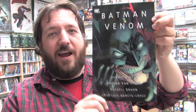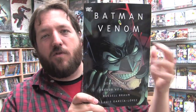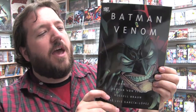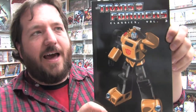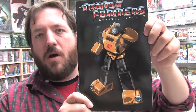Batman: Venom is not about his encounter with an alien symbiote. It's about his first encounter with the drug that the character Bane would later get addicted to. And it's by Denny O'Neil, and it's from the classic Legends of the Dark Knight series. Transformers Classics, Volume 3 from IDW. This reprints some of the classic Marvel Comics stories.